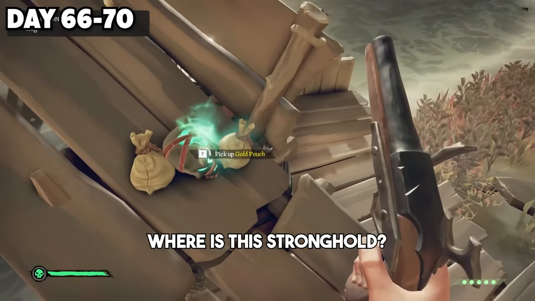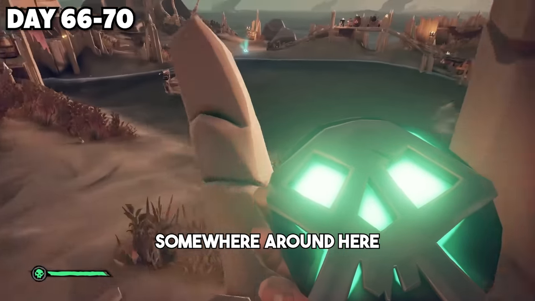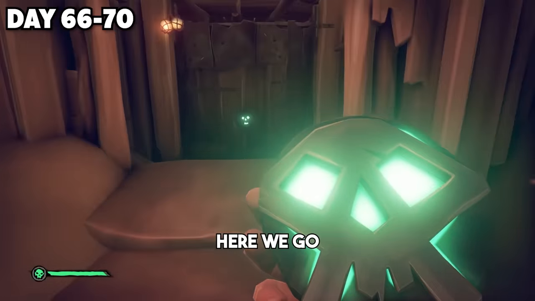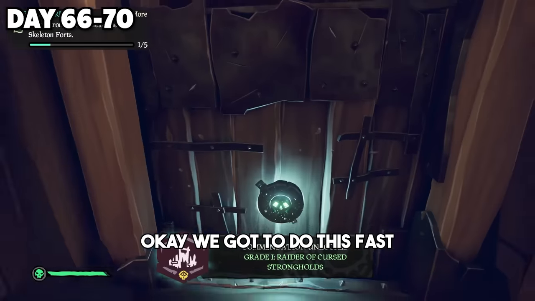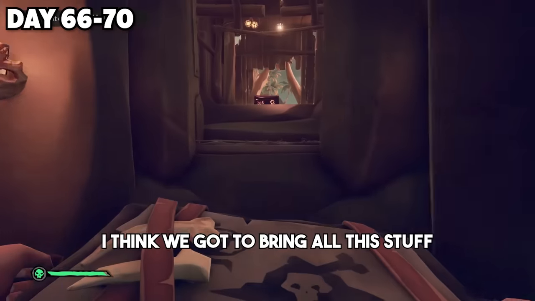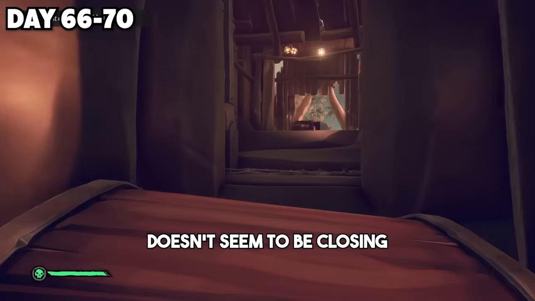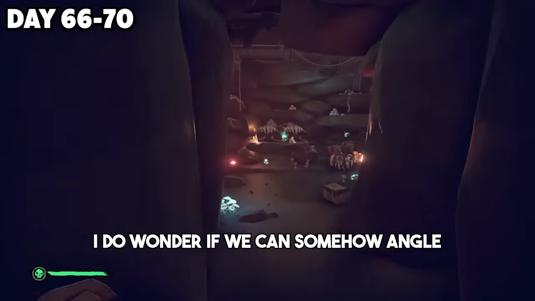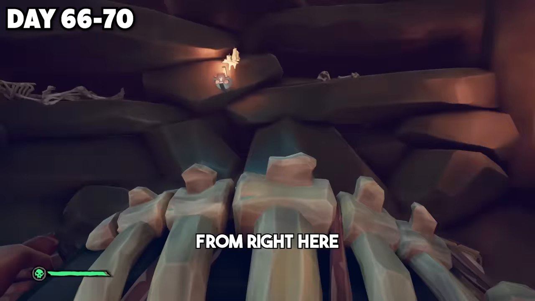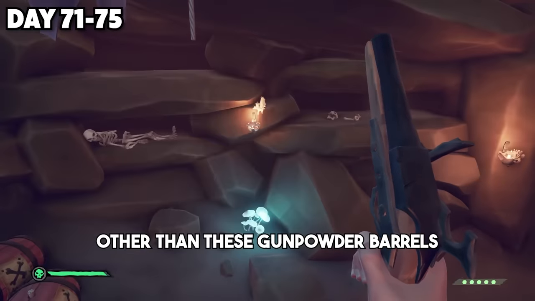Okay, where's this stronghold? Oh, here it is. Okay, so I have to place this key somewhere around here. I just don't know where that is. Here we go. Okay, we gotta do this fast. I got an ashen key, so we can unlock that. I think we gotta bring all this stuff out of the vault ASAP, so let's do that. It doesn't seem to be closing, which is good. I do wonder if we can somehow angle our ship to pick up all the loot from right here. Seems to mostly be it, other than these gunpowder barrels.